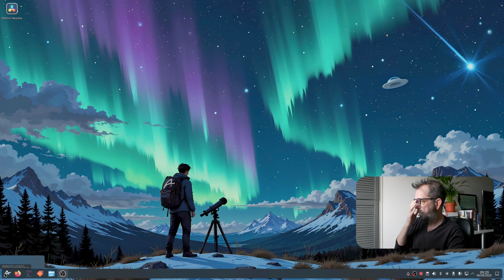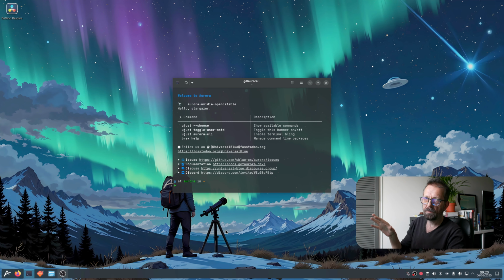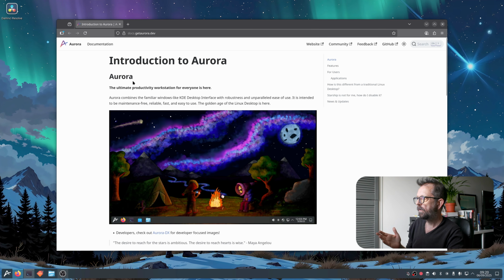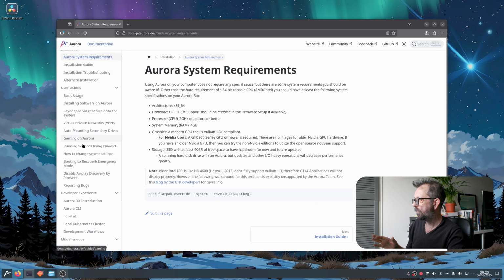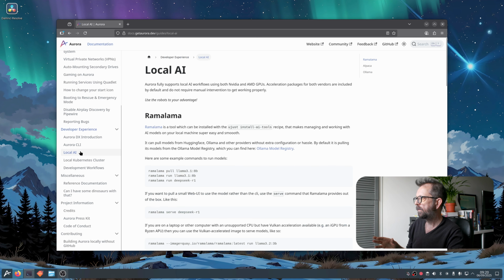And I think it's probably best to start with AI. So one of the clever things is down here, you've got a little console window. If you do have questions about Aurora, and the same for Bluefin, you literally go here and right click, open link, documentation, and up it comes. Here's our documentation, click on that, and it takes you through how to do everything. So you've got gaming on Aurora, and down here you've got AI, I'm sure local AI. So let's click on that.